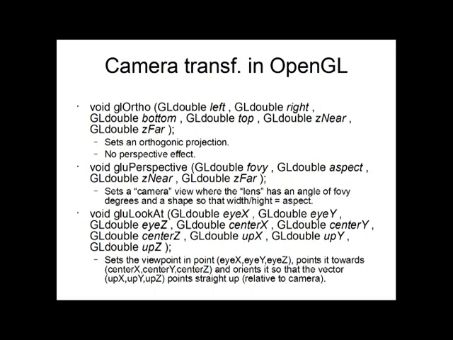So here are projection transformations for affecting the projection matrix. Actually, GLU look at has to do with a camera, but that is not a projection transformation. So GL ortho sets up an orthogonic projection. An orthogonic projection basically works in a way where everything is projected from 3D into 2D without any perspective projection, meaning that things that are far away won't get smaller, things that are close won't get bigger. Everything will just have its same size.